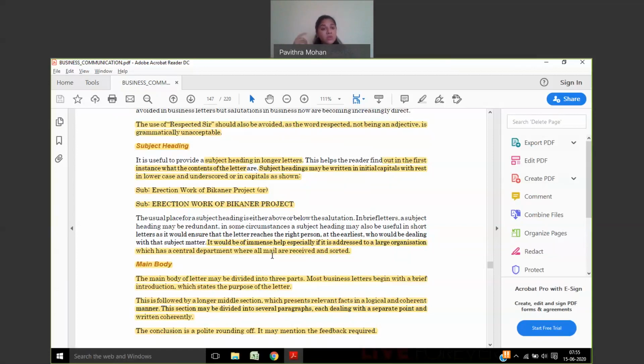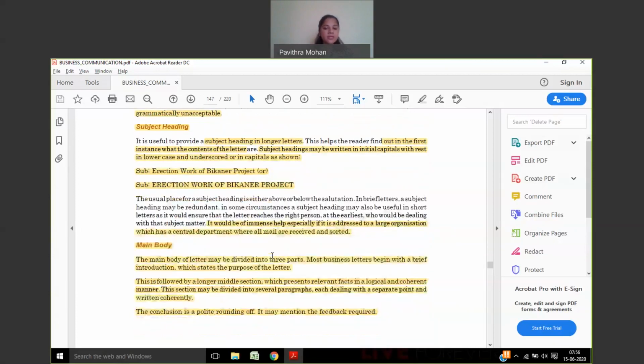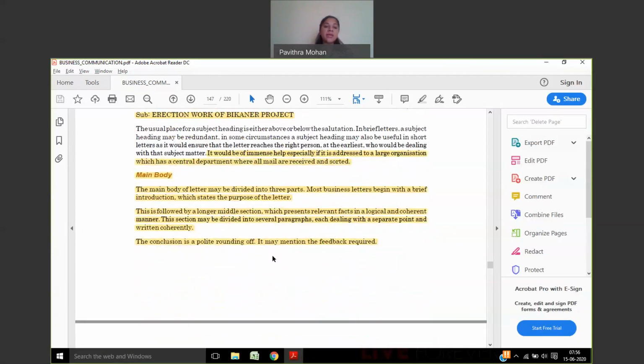So how will these departments be identified? One with the help of reference numbers and the other with the subject. If you write these two things along with the attention line, these three things will ensure that your letter is not lost when you write it to a particular department. So the three things will be the subject heading, the attention line, followed by reference numbers. We have to ensure we write these in a proper format. After this, the next concept is the main body of the letter.